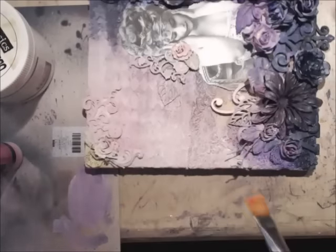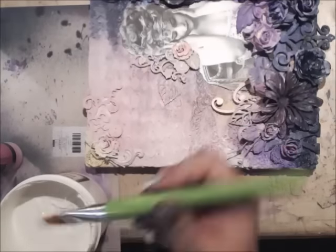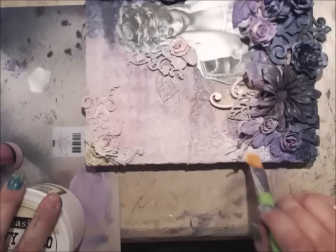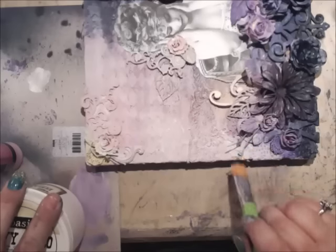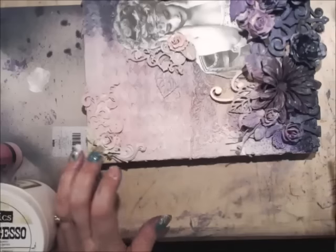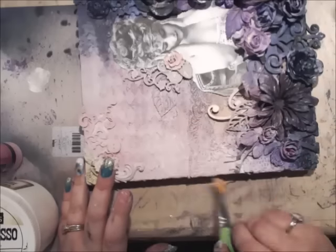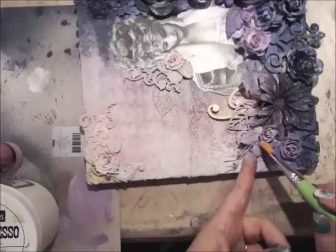Okay, I want to do one more thing. I'm going to blend out this area a little bit more with some gesso. Just a hint. What that is doing is softening that purple to blend on into the pink. You see there, just like that. Bam. There you go.